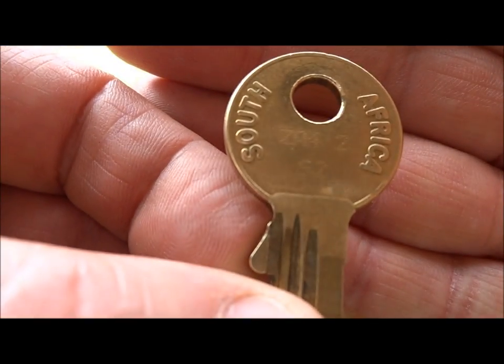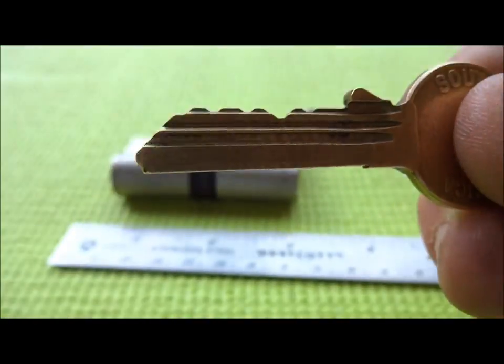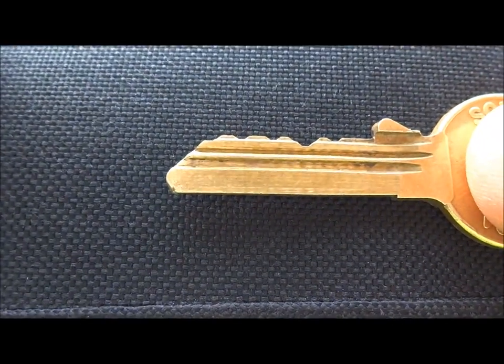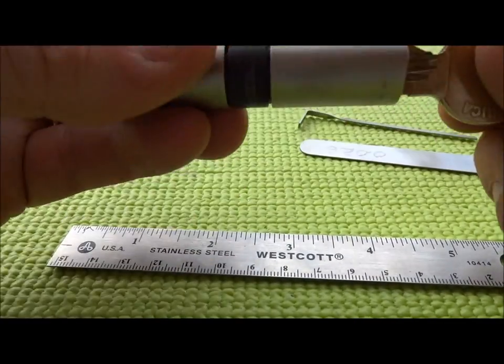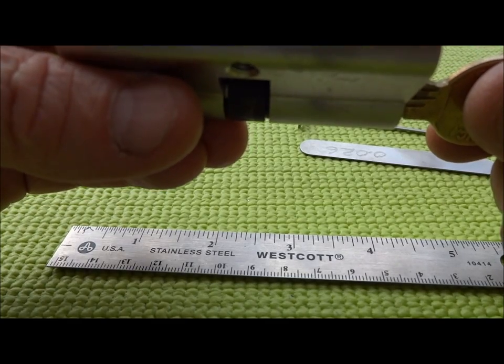Let me get it to focus here. There we go. Here's the bidding we're looking at. Doesn't appear to be very challenging. I don't know if it has security pins yet. I have not picked it. Very smooth. It's only 5 pins.